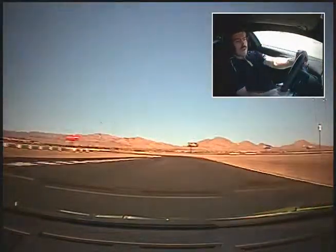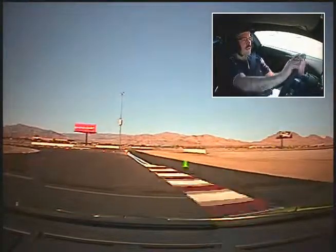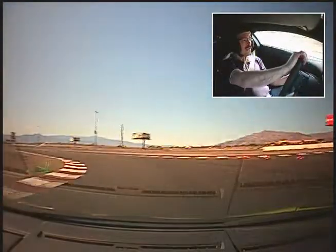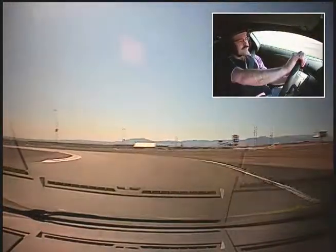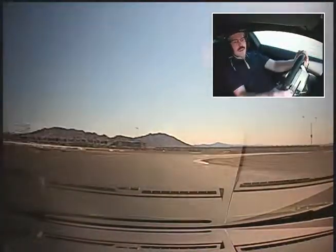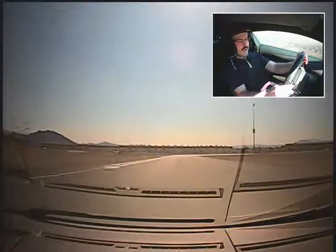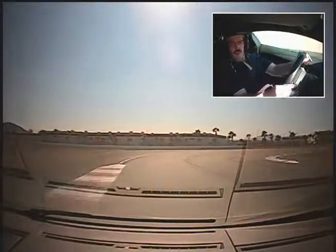straight ahead, brakes here, brake, off the brake, bring it in, start accelerating gently, easy, floor it out to the right, lift, steer it in, gentle, back on power, full throttle, upshift, turn it to the right, floor it, go, keep it floored. Hard. All right, good job. That was our five laps, my man.